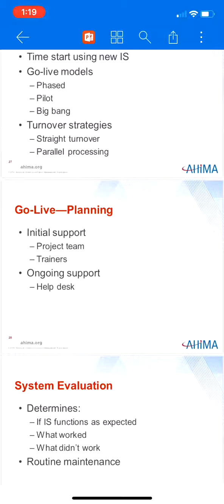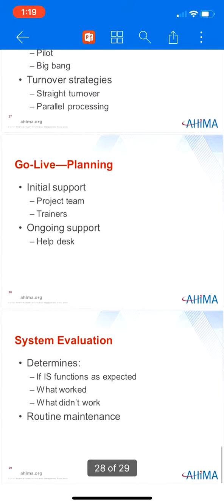There should be a help desk that users can call when help is needed. The amount of coverage will eventually be reduced to the regular help desk support. The project team must be prepared to go back to the old information system if the new one does not work. And then last step, system evaluation.